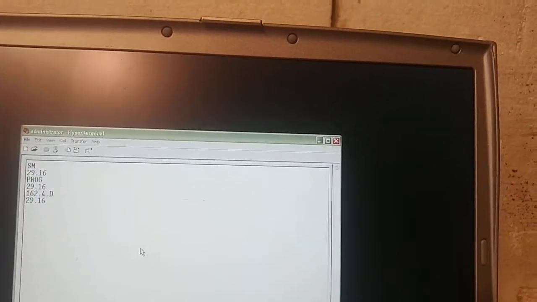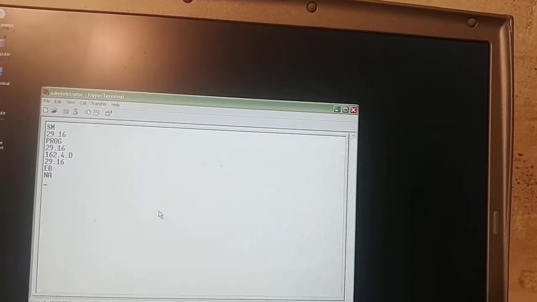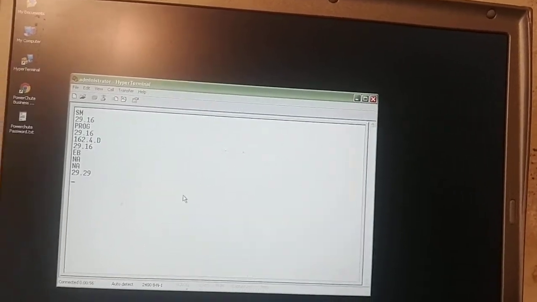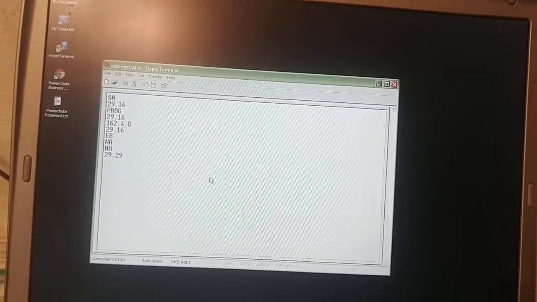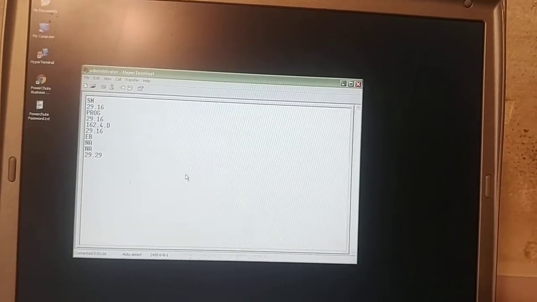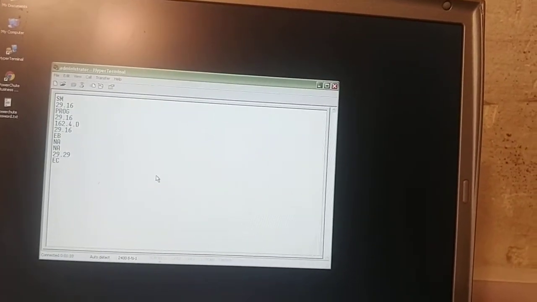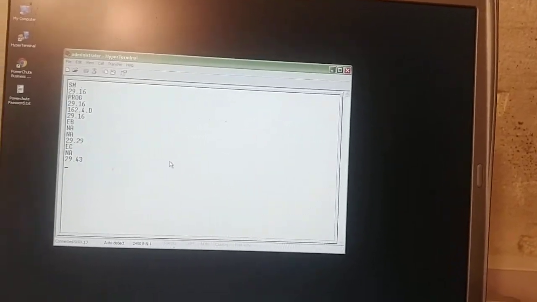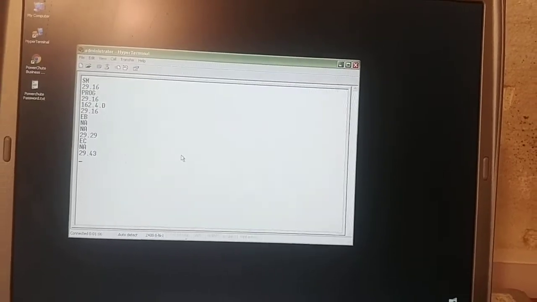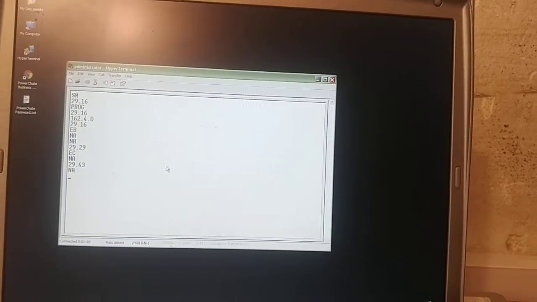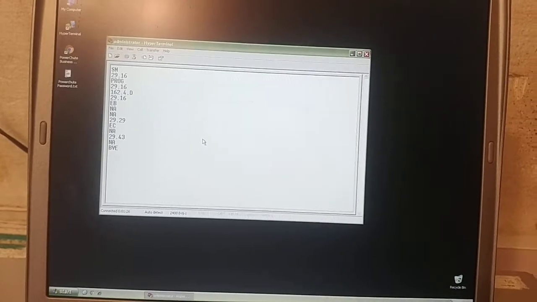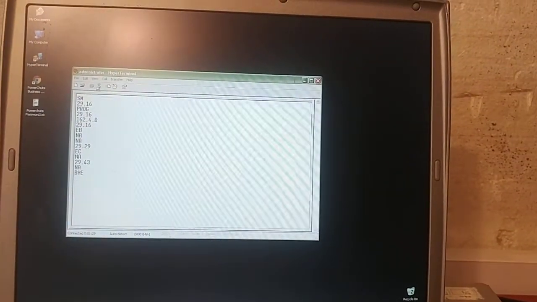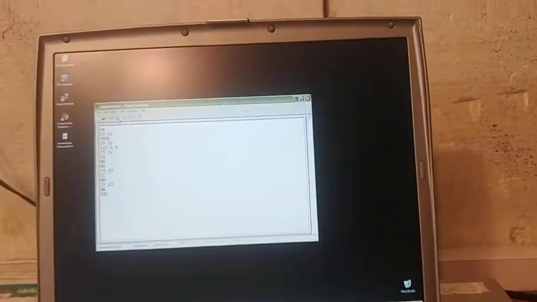Alright, so now shift positive, hit enter, shift B, there we go. For some reason I'm having trouble keeping it at this. Alright, it wants to keep it down at 29 point whatever. Alright, let's try it once more. Enter, shift B, 29.43. Okay, pretty simple. Enter, now press Shift and R, and it'll say goodbye. So now it's done. Our connection has been not terminated, but this thing has seen it and said okay.